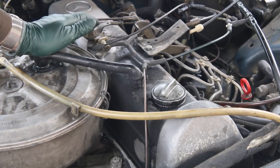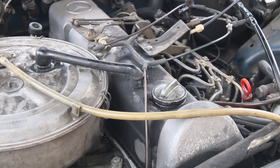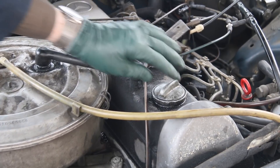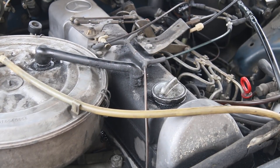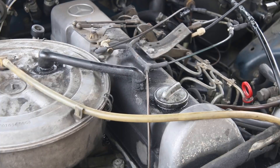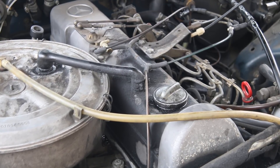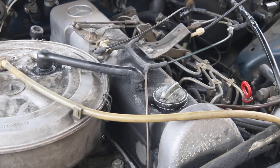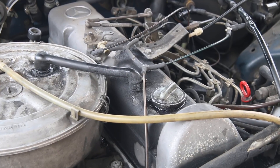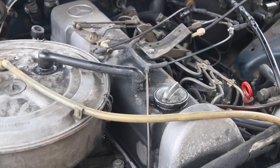Now let's try something for the fun of it. I'm going to get in the car, put it in gear, load the engine, and see if we get any more cap dance. Right now it's loose and barely moving. I'm going to hold hard on the brake, put it in low, and now power brake it. Now, if you had excessive blow-by and you did this, you may even blow the cap right off the engine. But you can see this one's still looking pretty good.